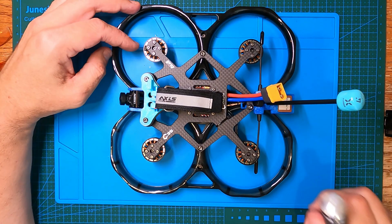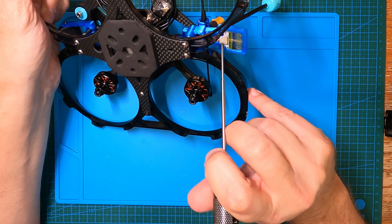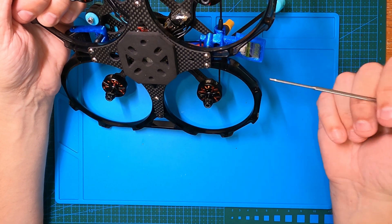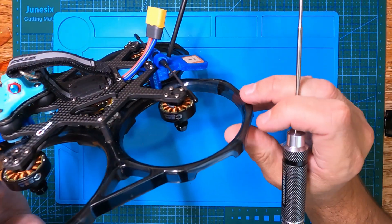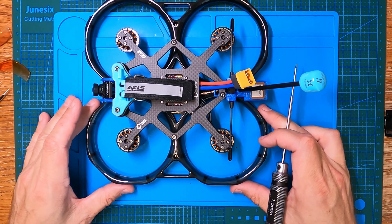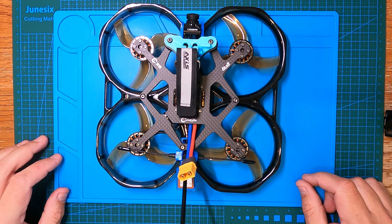Put the six screws back on, made sure no cables were pinched anywhere, fed the GPS cable through the little hole, flipped it out underneath, and clipped it into the provided connector. If they had made this cable two millimetres shorter it would not have worked. I would have liked them to provide a cable at least three to five centimetres longer — this is about as short as you can get. On a five-inch build with the flight controller in the middle of a bigger frame, you'd be in trouble and would need to buy a new cable or extend each wire.